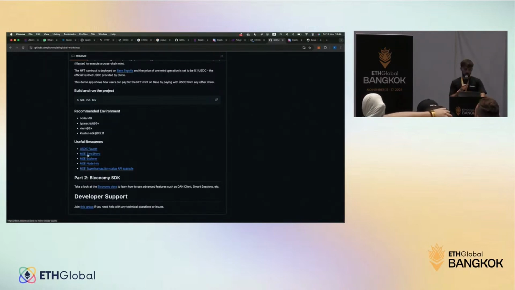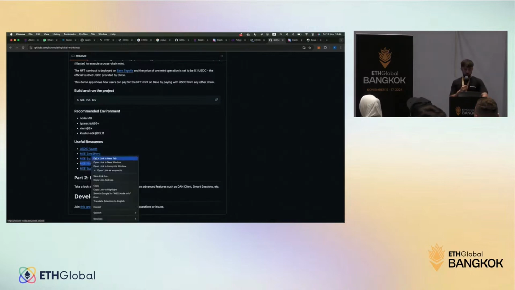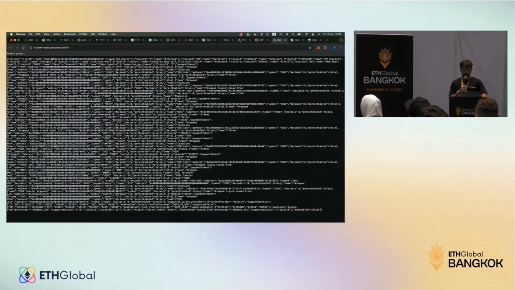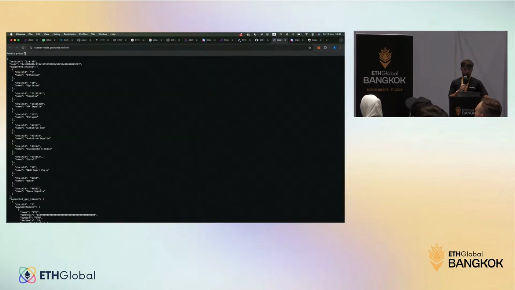There is our full zero to hero guide, which explains step by step how to build an application using our chain abstraction stack. Then there is the Explorer, which I have just shown you. This is where you go to see what's happening between chains. Then you have the node info. This is something I haven't opened, but we are running our public node. So the cluster, or modular execution environment, is actually a network of nodes which provide this service of executing transactions for you as a developer and for users who are using your app across many different chains.